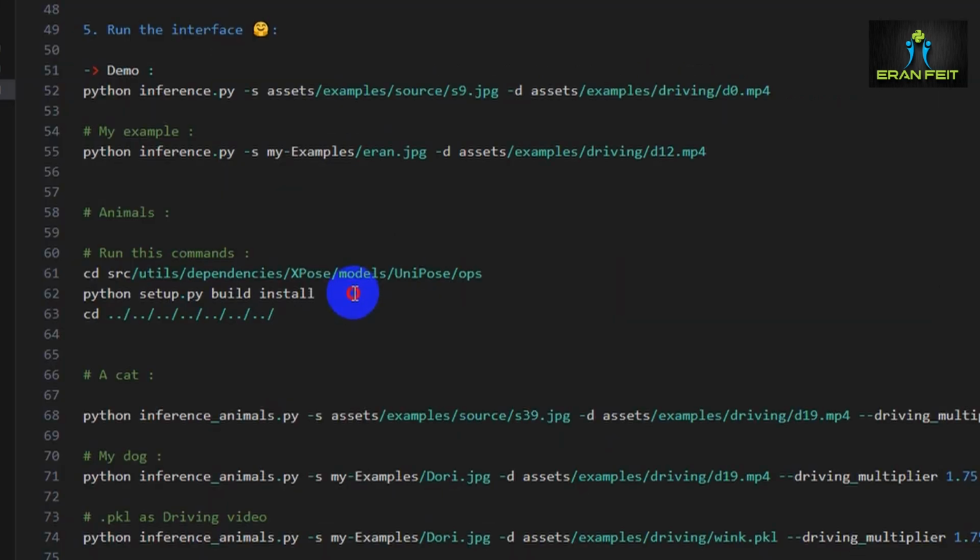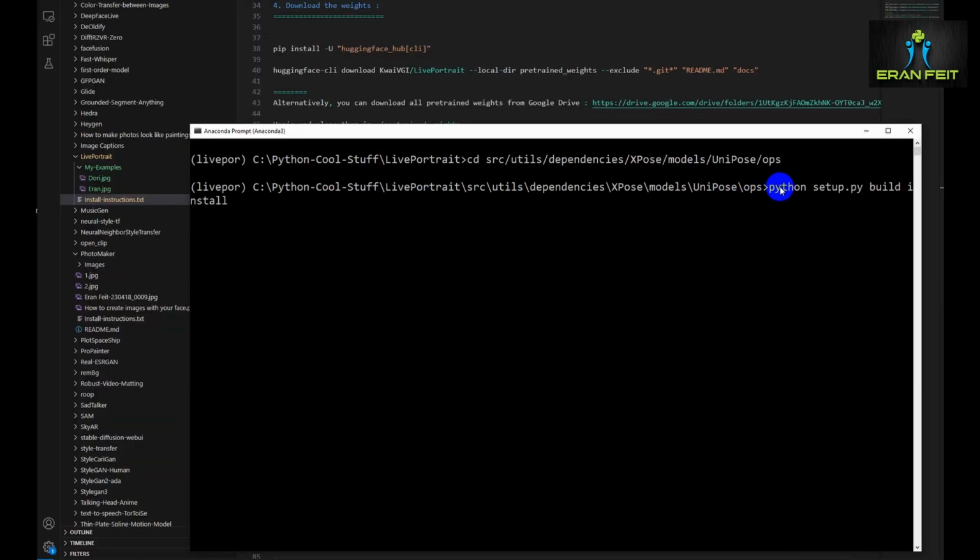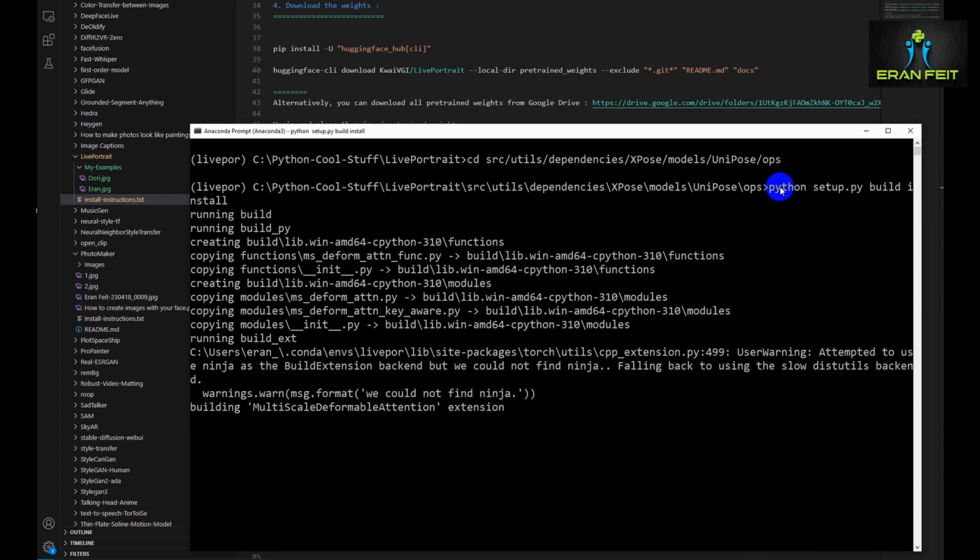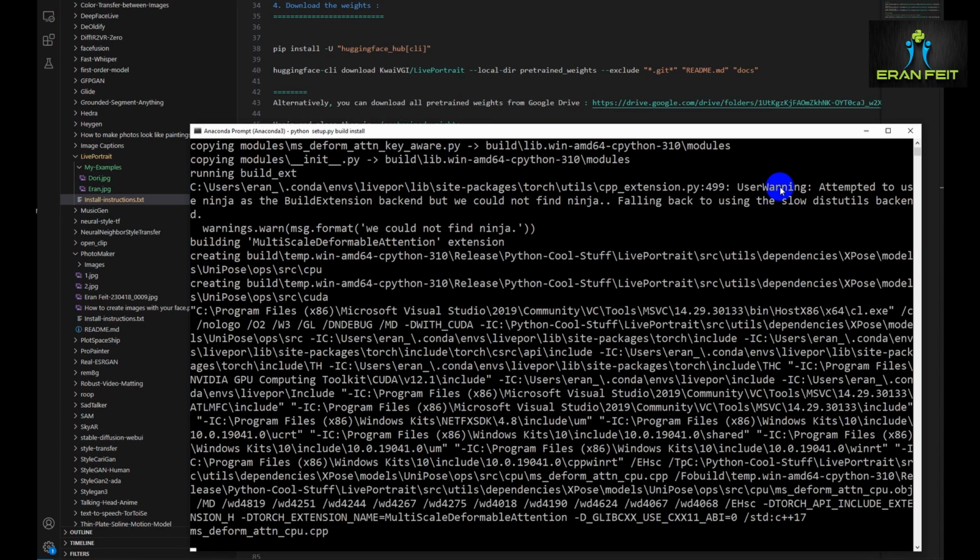So let's go back here and let's copy the command, and now we are on the OPS subfolder. And then let's run this installation command, python setup.py build install. Once again, we have to wait a few minutes until it will finish the full installation, and then we continue. So we will stop the recording now, and we will continue in a few seconds.